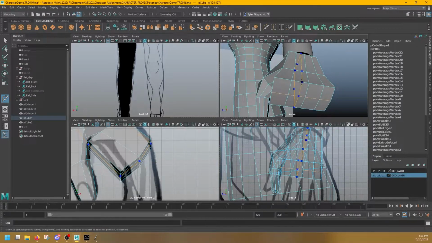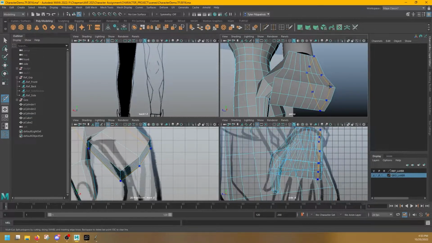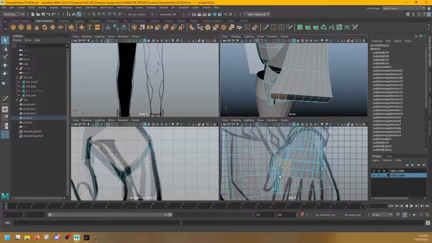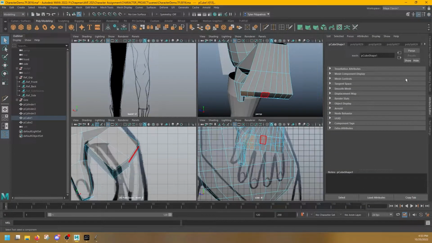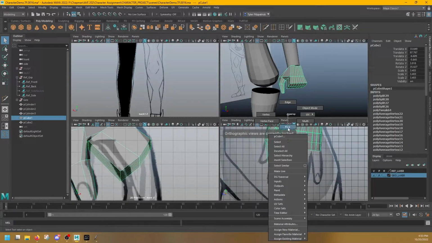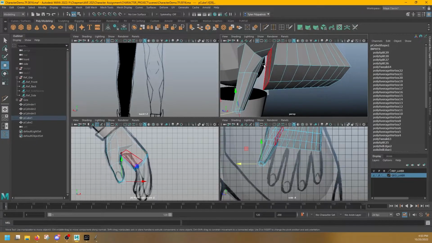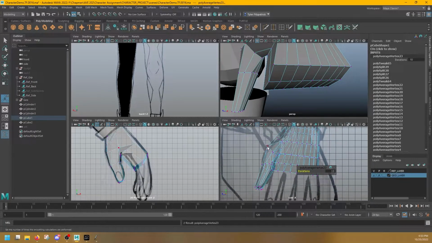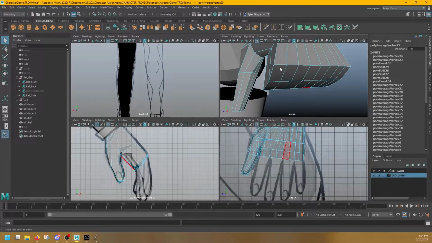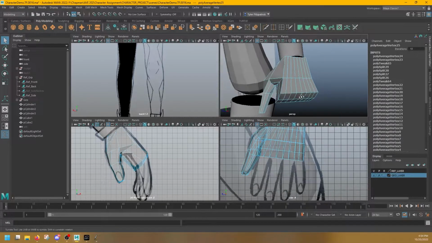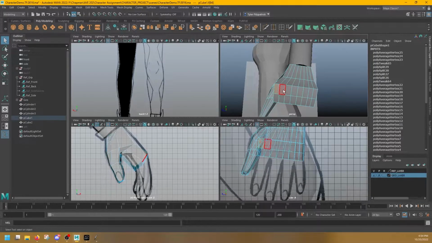Next, I'm adding lines down the middle where each of these fingers are going to go. So each finger will have 8 sides around. All right. And we'll grab faces from here.